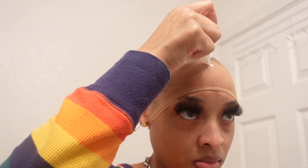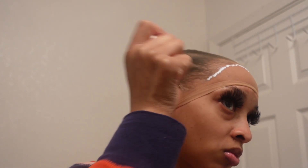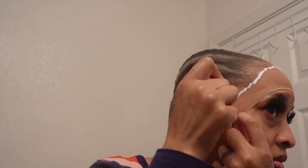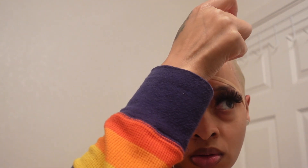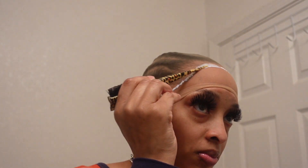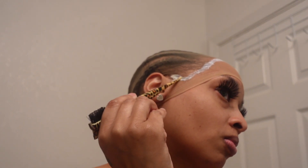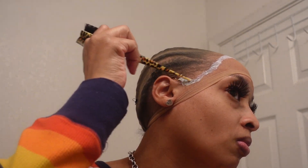Back to this ball cap method. Now I am drying my lace glue — you know how you do it when you're putting on your lace front or your wig, you make sure it is clear. This is me going in with my second layer of glue along my hairline. I am not putting the glue on my baby hairs. Just follow all of these steps and you will be bald, okay!